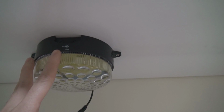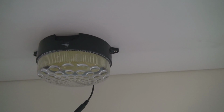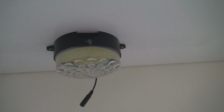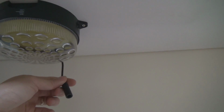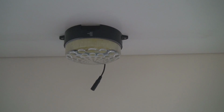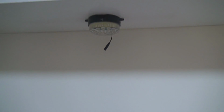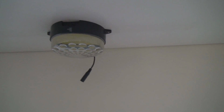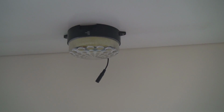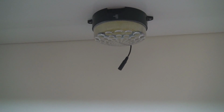And then this casing itself is designed for outdoor as well, so you can install this outdoors. In other words, it's ready to take rain water, waterproof, and we're also using a waterproof connector so that you can plug into your solar panel. So this comes with a daylight sensor. Basically, let's say you plug into the solar panel like this, alright, coming to the morning, the light will automatically off, and come to the night, the light will automatically on, as long as you plug into the solar panel.